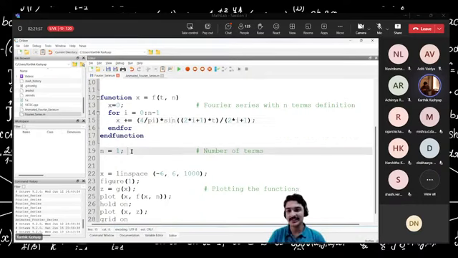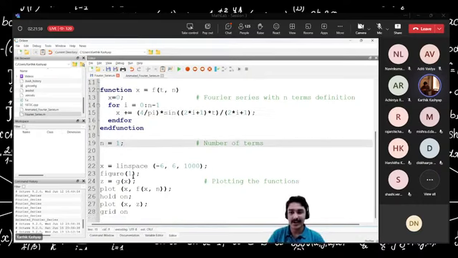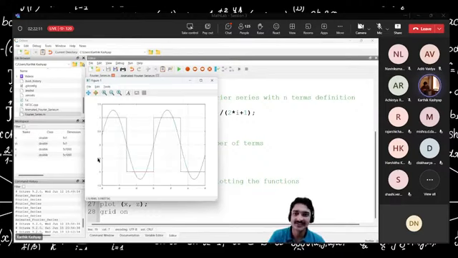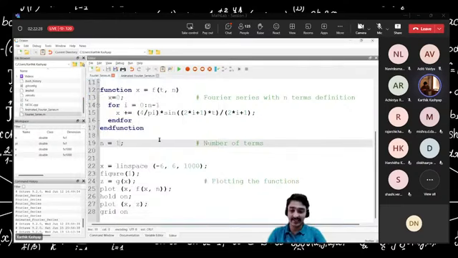So let's start with n is equal to 1, that is just one term, and plot this. These are all functions for plotting it from x is equal to -6 to 6, just so it is easier to view. So if I run this, it shows just like this. As it is one term, it is just one sine term, so it's just one sinusoidal wave, and it is not exactly the same as our original function. This blue part is our Fourier series and the red part is the actual given function.